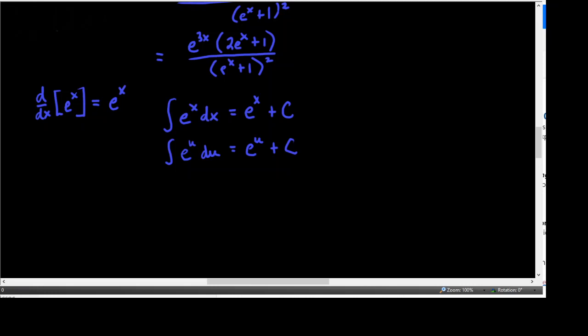All right, so let's do one example with the antidifferentiation piece of this. So if I had, for example, the integral of e to the 3x plus 1 dx, I would let u equal the exponent on e, then find the derivative of u, du, which is the derivative of 3x plus 1, which is 3, multiplied by dx.